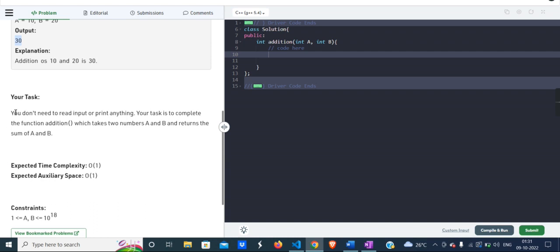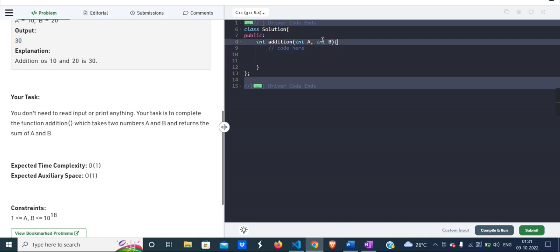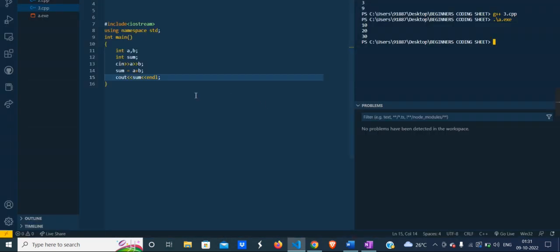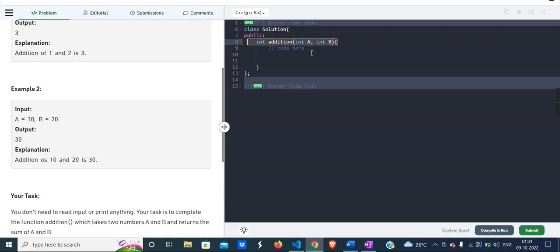Your task: you don't need to read input or print anything. Your task is to complete the function addition, that is this function, which takes two numbers a and b and returns the sum. Basically, unlike in earlier videos, where we were always including headers manually, like iostream and using namespace std, and mentioning the function and return type and everything, here on an online platform, during online assessment for companies, you don't have to do anything.